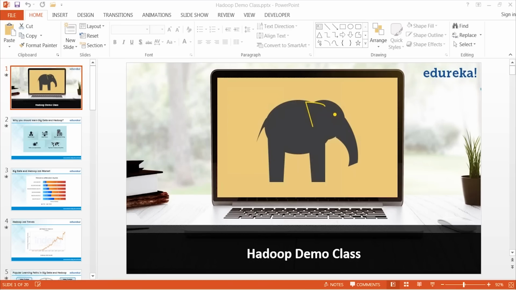My name is Nayan, and I have around 11 years of experience. I'll be an instructor for this course, and I also take batches for Edureka. My batch is coming up on this weekend, and I have almost 5 years of experience working with Hadoop and big data projects.